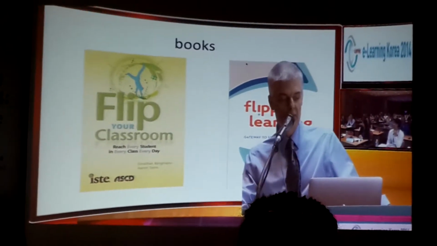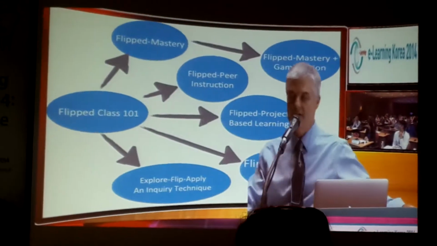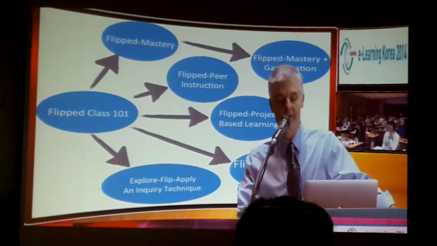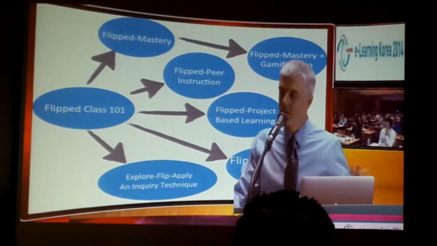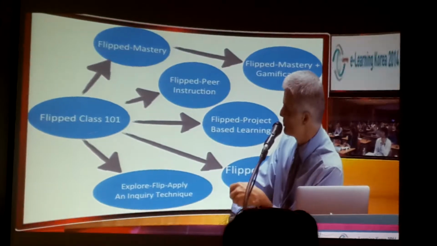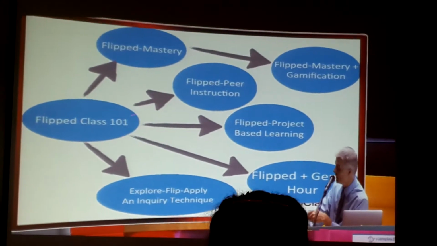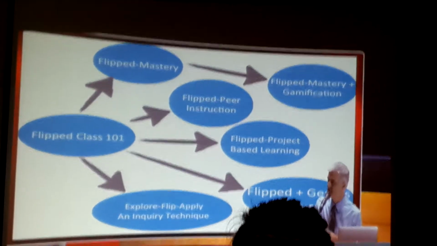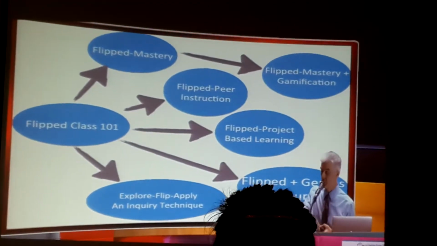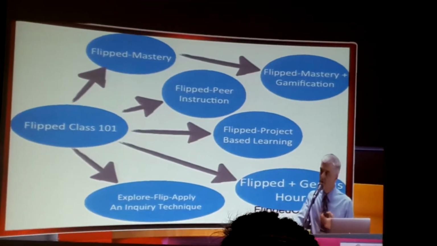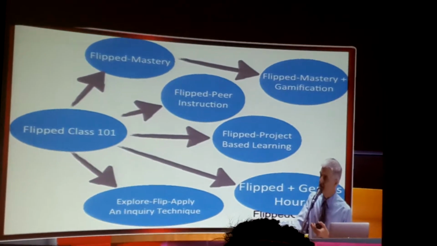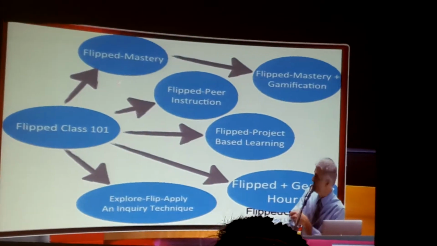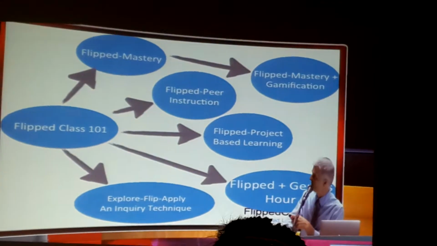Classroom and learning. So I think the way to understand this best is to look at this particular graph or diagram. What I find is that a teacher will spend most of their time doing Flipped Class 101 at first. They'll do a whole year because they're making videos. They're taking a lot of time to make videos, etc., to prepare. But then after a year, you've got this sort of freedom, and you begin to do other things. So for example, we moved to Flipped Mastery. I'll just briefly touch on that in a minute.